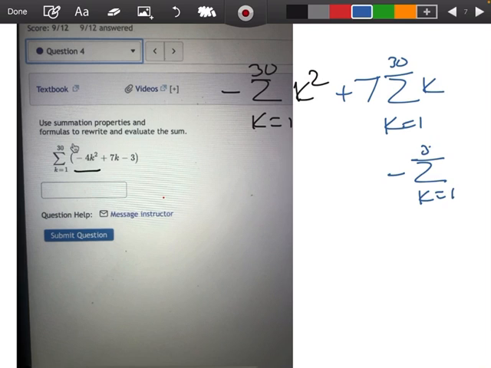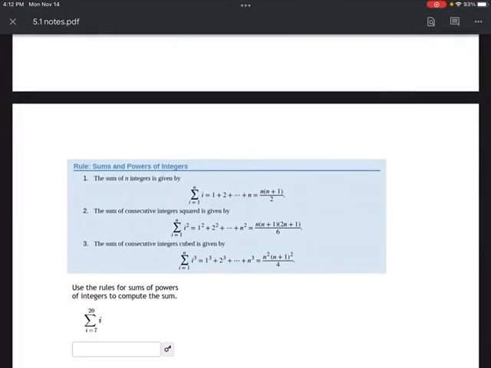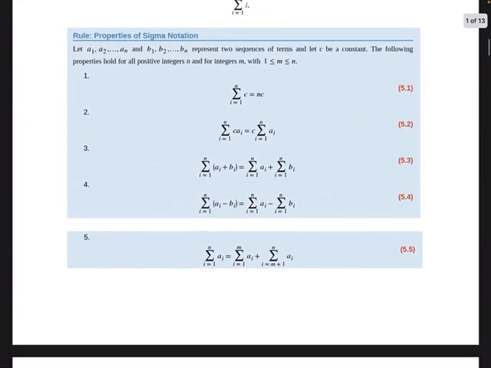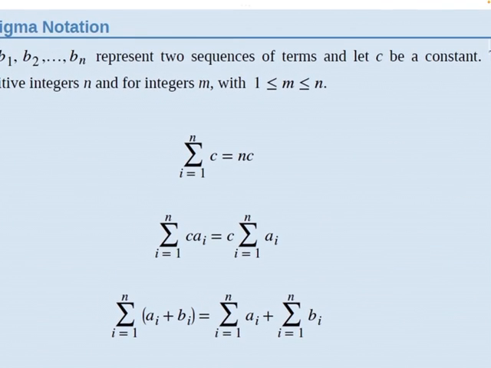Okay. So look, we've already done this first part right here. We've already done something like that here. Now this is the part we got to figure out. So I'm going to come to my notes, y'all. And let's see, here we go. I'm going to take a little screenshot. I want you to look at that first one. If you're adding up a sum from 1 to n of a constant, it's just n times that constant.